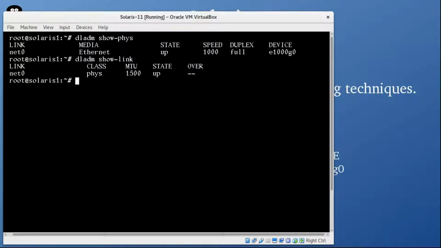The main idea behind this is to see the MTU of this link, because you can see that net0 is there, class is phys, physical, state is up, and MTU stands for maximum transmission unit. So that's 1500.